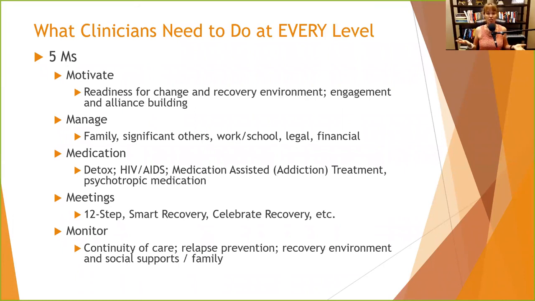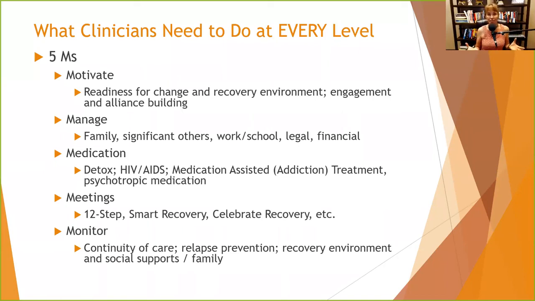And we need to monitor the continuity of care. We want to make sure that relapse prevention activities are in there. If they're seeing you for depression and you see that they're starting to decompensate, or they're starting to do things that has triggered their depression in the past, or you're coming up on an anniversary of a significant loss which may trigger their depression, this is what we want to monitor for and point it out to them so they can learn to self-monitor. And we're also encouraging them, by us monitoring what they tell us about their recovery environment and social supports, we're encouraging them to be more aware.